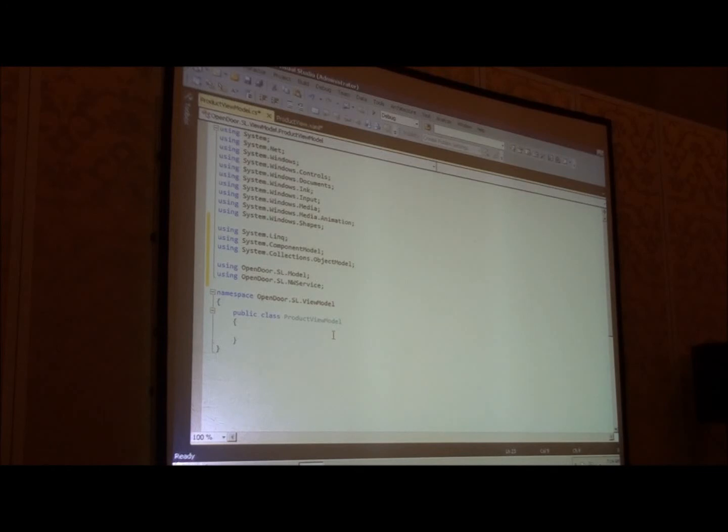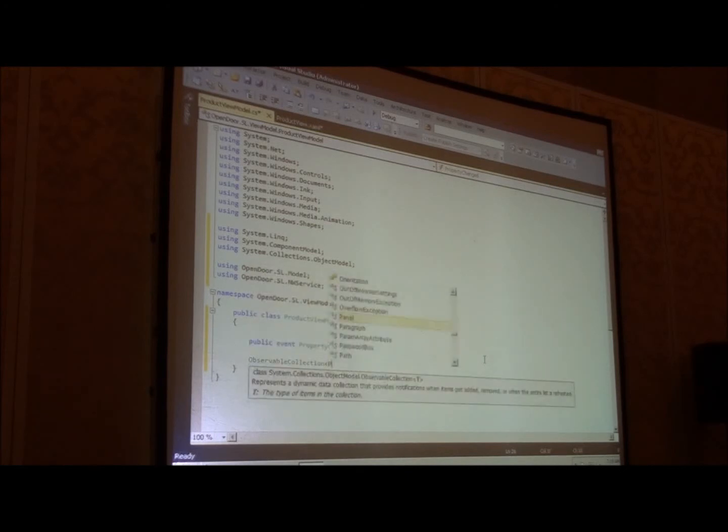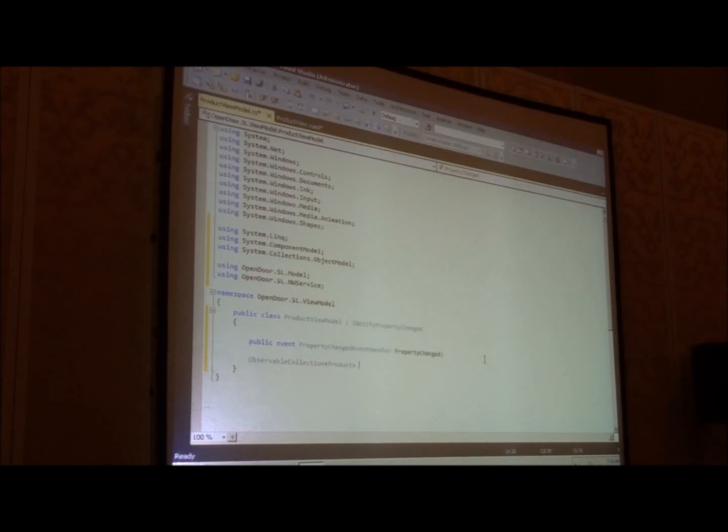Now, in order for my view model to pass information back to the view, I need to have some mechanism, some exchange of information. And the way that is going to be done is through the INotifyPropertyChanged. So when anything is changed in the properties, they get updated in the UI. So let's define the properties that we want. We want to have an observable collection of type product, and we will call it products.